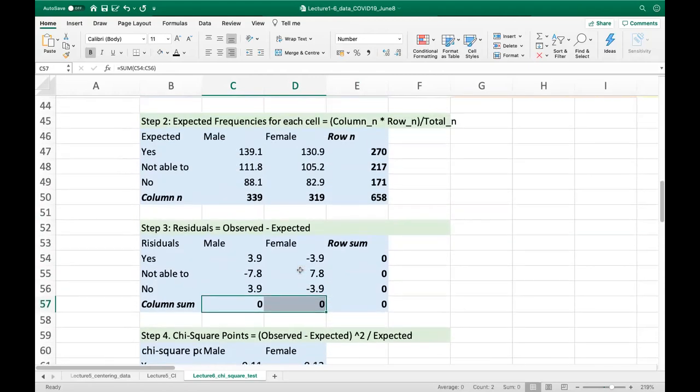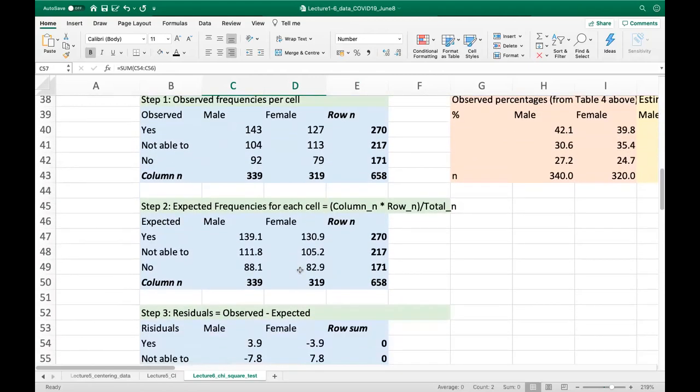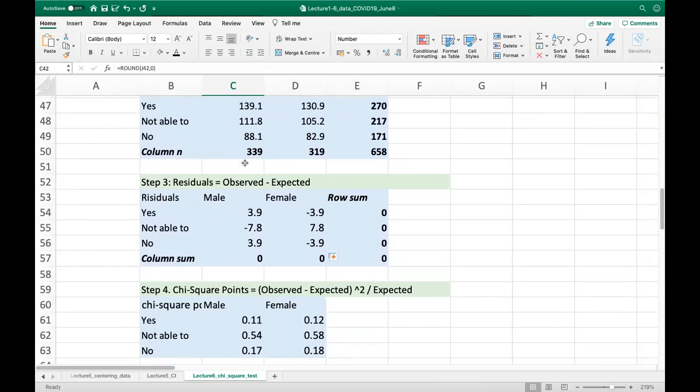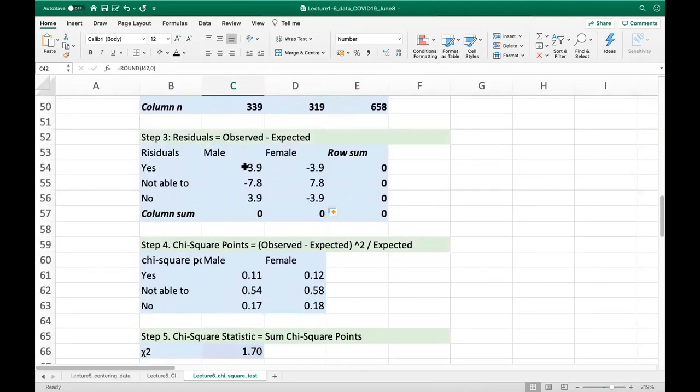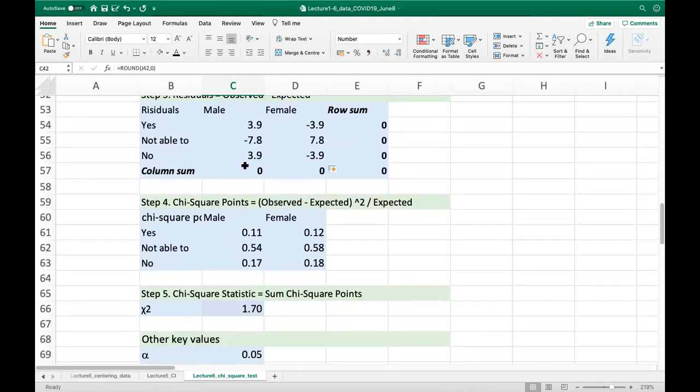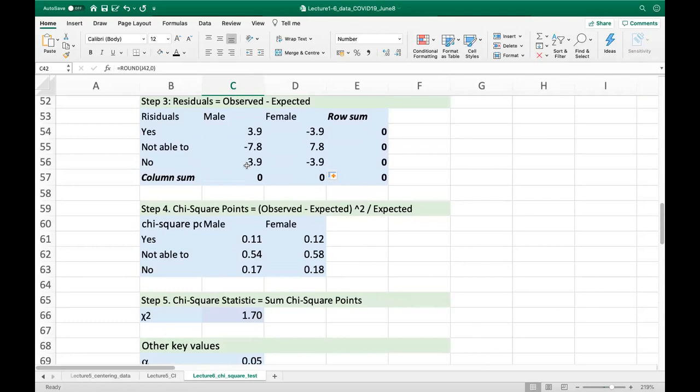Okay, again, we are not really meeting the assumption of independence here, because the response to no is not independent from the response to yes or not able to. Instead, they're actually determined by that, right? So I'll keep that in mind and see how that affects our test results in the next lecture. But here we just move ahead, assuming that they're actually independent.